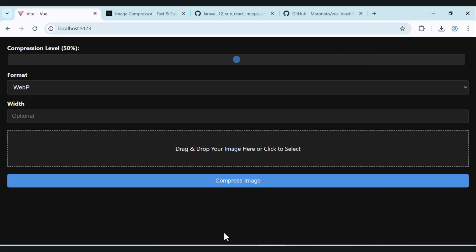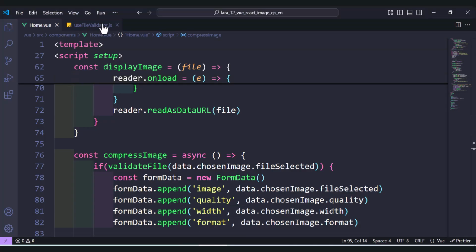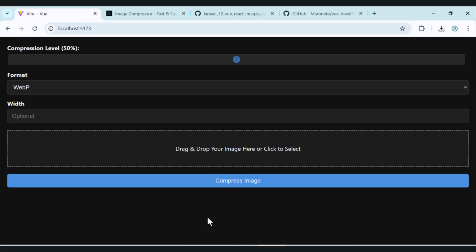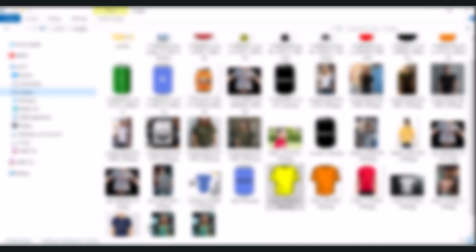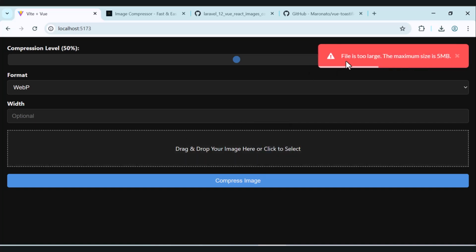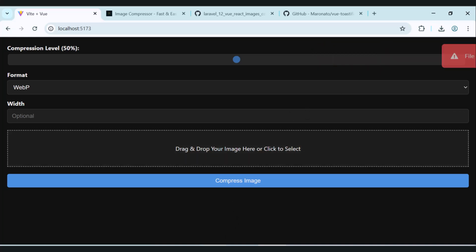What else we are testing is size. Okay, let's change the size here. Since I don't have a file larger than 5 megabytes, let's change it to only 1 megabyte, and let's find a file that has more than that. This file has more than 1 megabyte. Let's use it. As you can see, file is too large. The maximum size is 5 megabytes, okay?